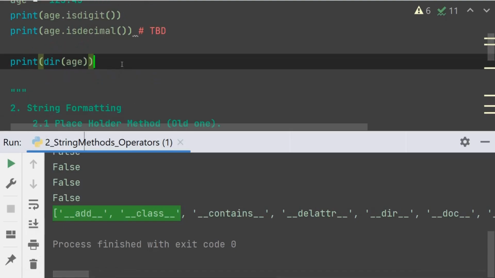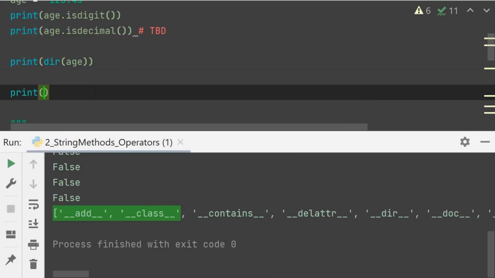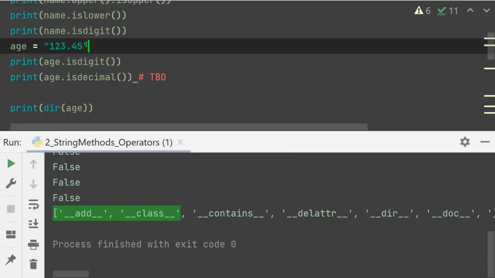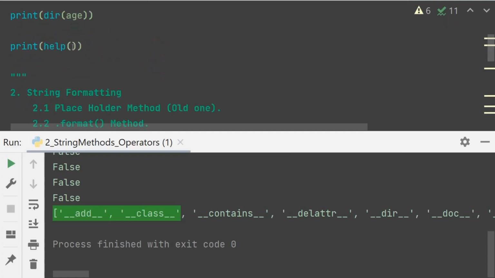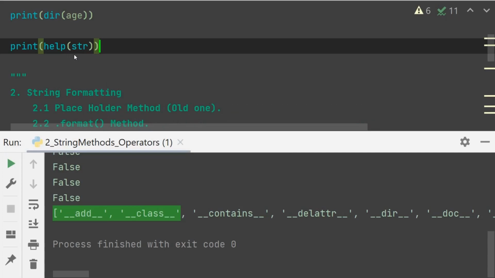And if you want further details, you can use the help method. But for help we have to tell whether we are requesting help for a string, integer, what. Here it is a string. If you keep str, you remember the str method, int method we used, the same word: str, int, float.